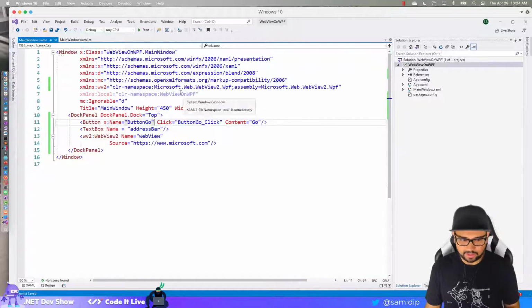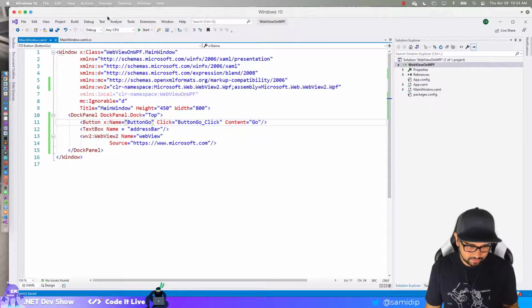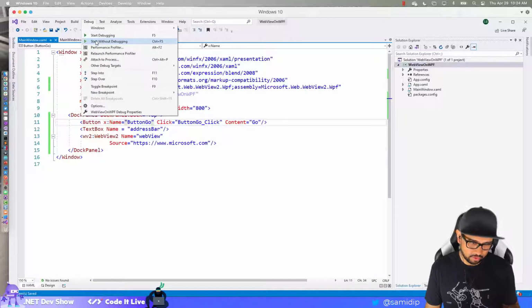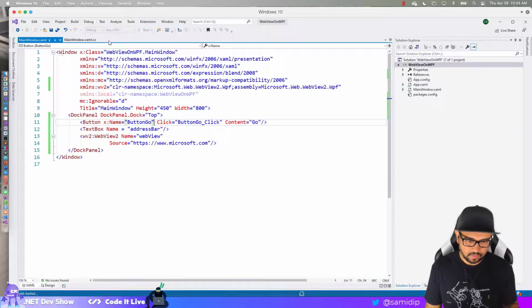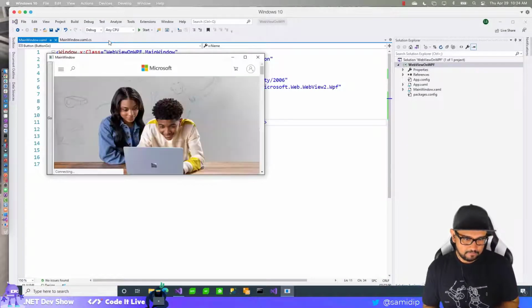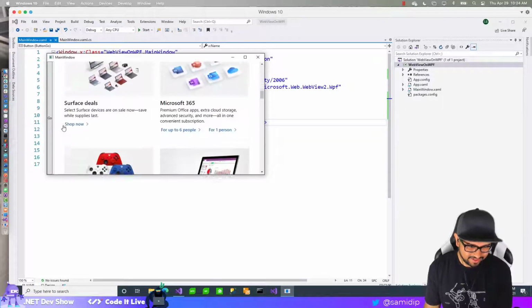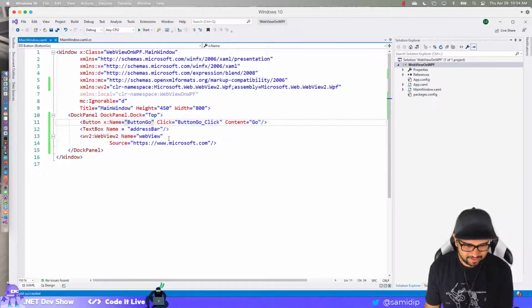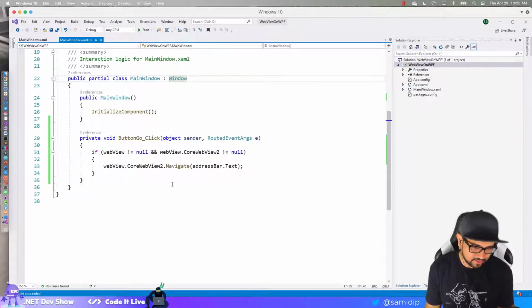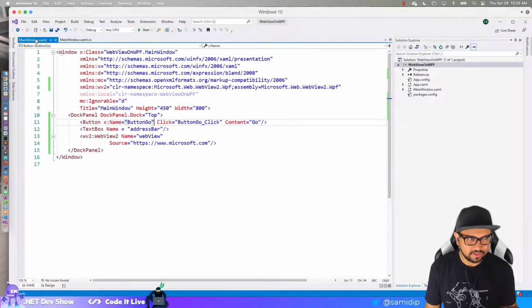Anyways, I mean, we are splitting hairs here. We got it to work, and we'll give this one last try and then go over to BlazorWebView. Now it's on the left. Give me my address bar so I can type. I don't know. I mean, we hooked it up so the button click goes to the address bar, but I can't even see the address bar. So that's kind of fun.